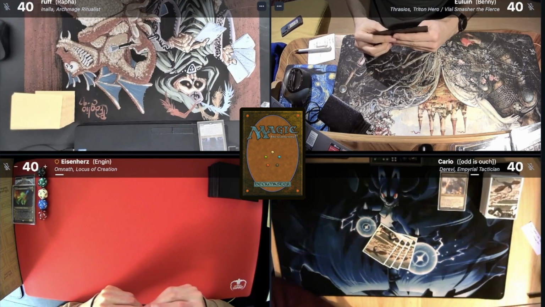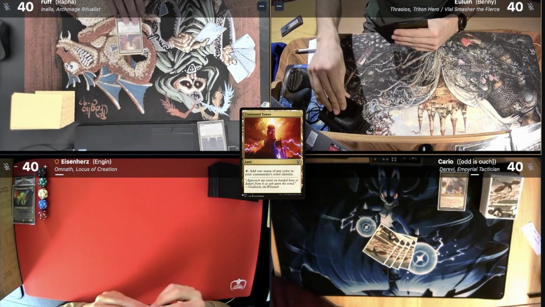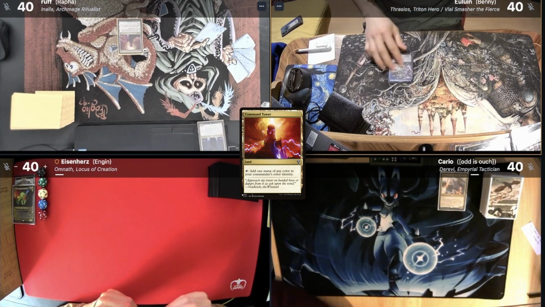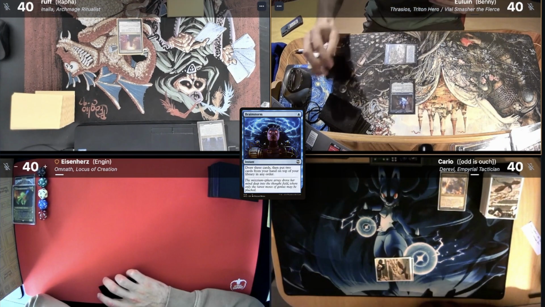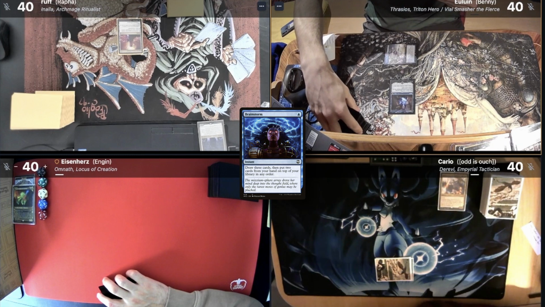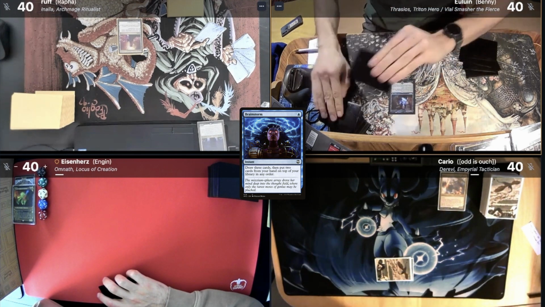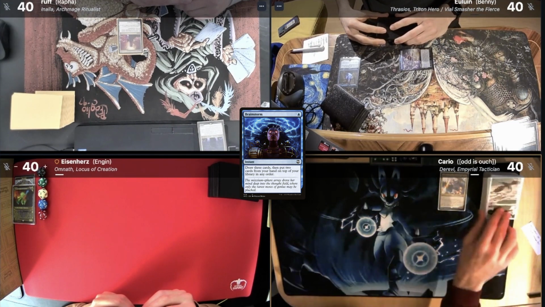I want to play Command Tower and Pacemeter. Okay, we are going to do an Otawara, and I'm going to cast a Brainstorm main phase. We'll put two back in this order. And then I will pass turn.